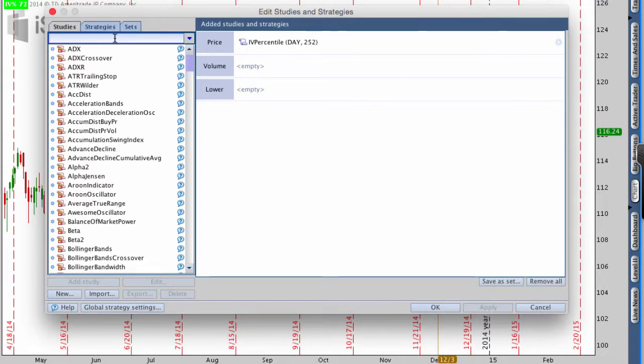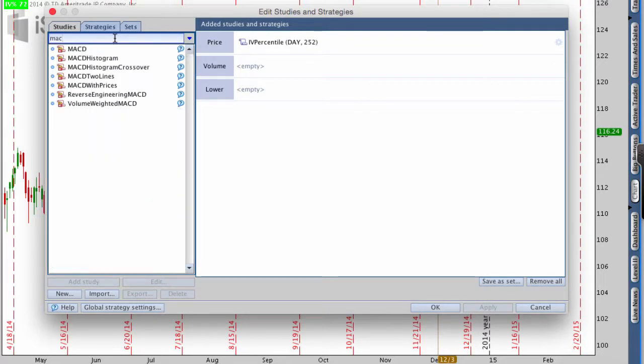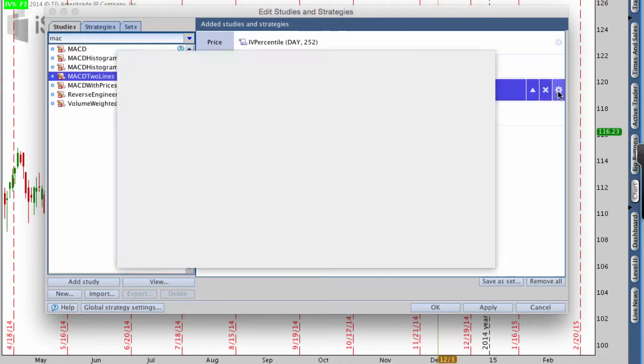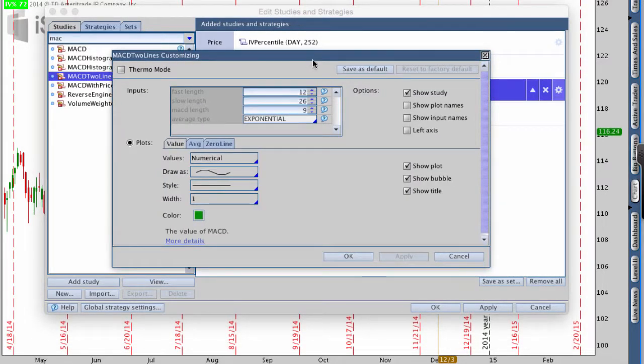On the left, I'm just going to search for the first one, which is MACD. I want to use MACD 2 lines. There's a bunch of different ones you can use: histogram, crossover, 2 lines, just regular MACD, but I like to use 2 lines. Inside MACD, you can see there are a couple of different settings. The first setting I want to change is the fast length, which is currently at 12. I want to change that to 15. That's the first change I'm going to make, and then I'll explain what these different lengths mean. The slow length is currently at 26. I'm just going to even that out a little bit more, to about 30.